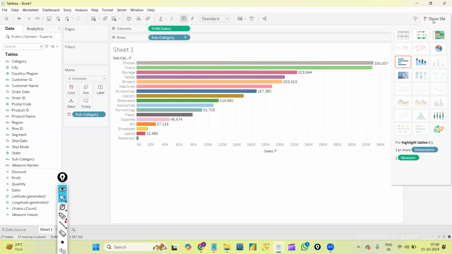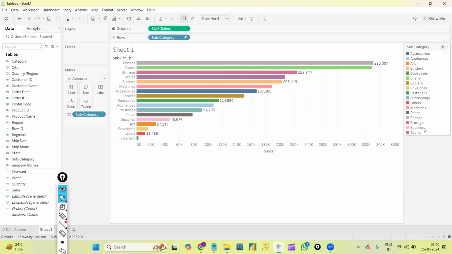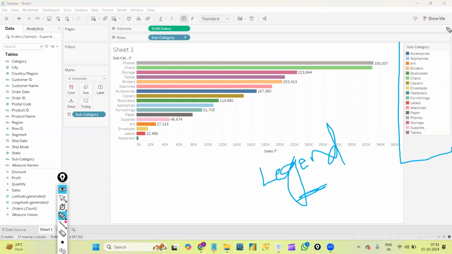If I click on the show me option once again, towards the right side you can see something like this, that is called as legend actually. This is technically called as legends, which we will get automatically once we create any graph.